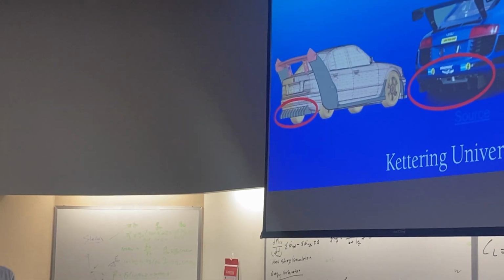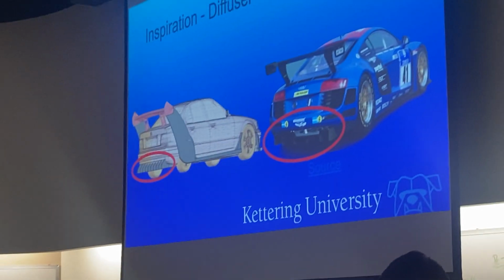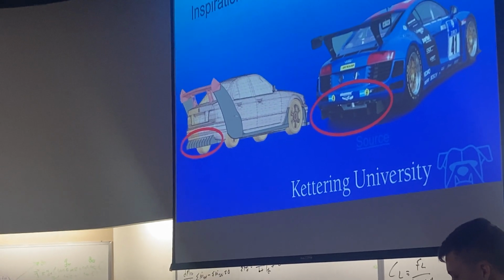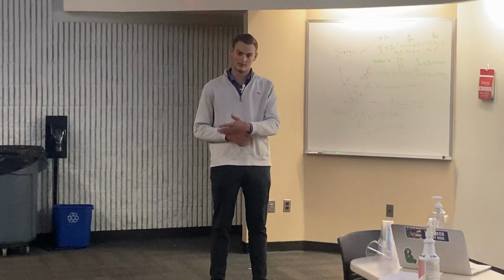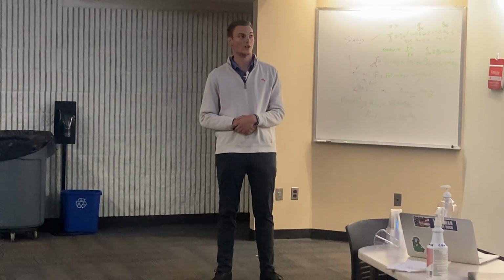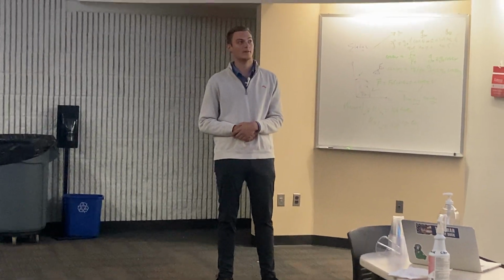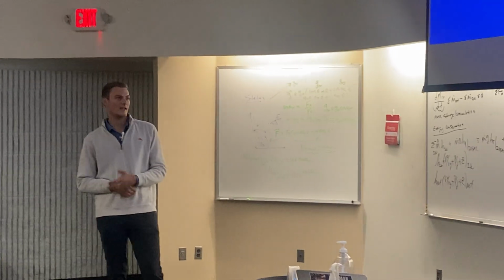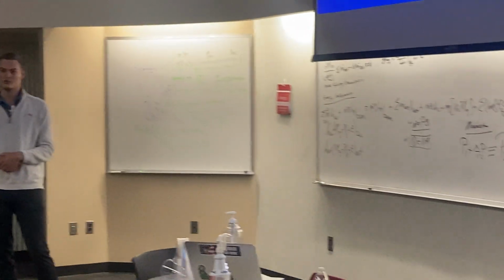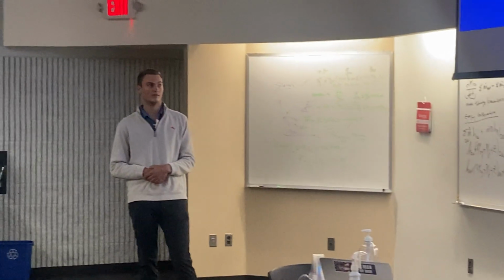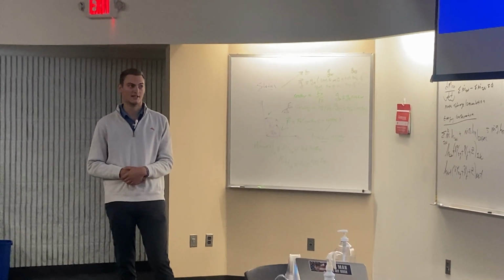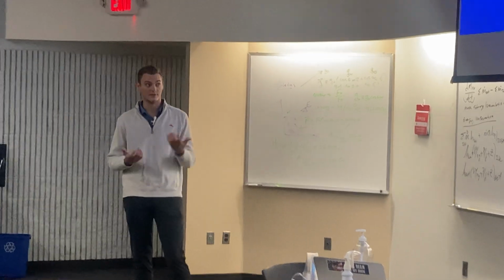Our next design choice was a rear diffuser, which sort of pairs very well with the splitter and lowering the car to the ground. So what this does is it tries to extract all of the low pressure air out from underneath the car so we can welcome in some new air and keep the downforce going. And I cribbed this from an Audi R8 DTM race car, which you can see right there. And its diffusers are pretty much one and the same. They all work on the same fundamental concepts of just streamlining the air out of the car and reintroducing it to the atmosphere as a free jet and diffusing it, if you will.